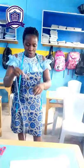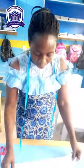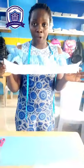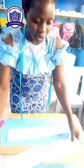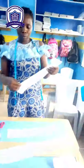Okay, so it's time for us to sew. Let me first show you how to sew the stripe. This is for the neck. The stripe for the neck is shorter than the stripe for the waist. Take note. Okay, let me show you.